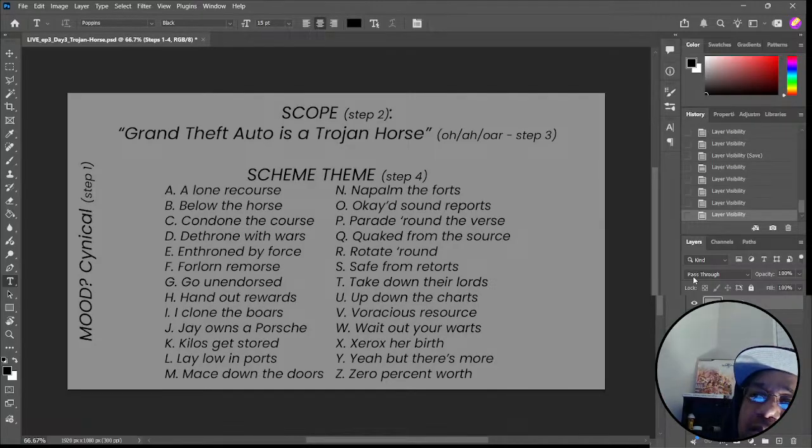So you take the syllables of O, A, or, run it from A through Z to arrive at a lone recourse, below the horse, condone the course, dethrone with wars, enthroned by force, forlorn remorse, go unendorsed, hand out rewards.